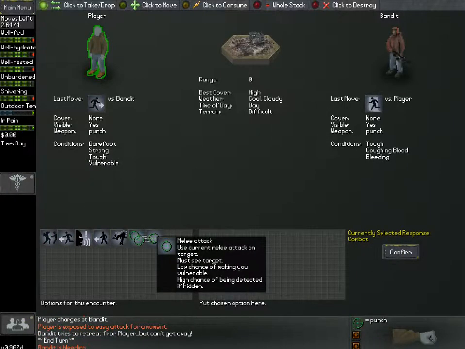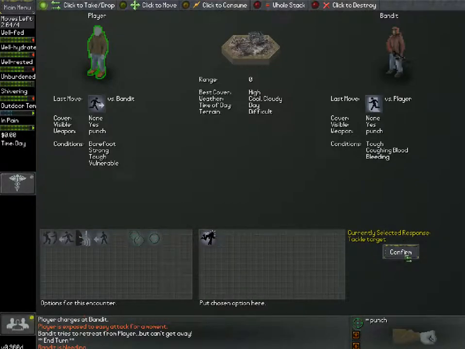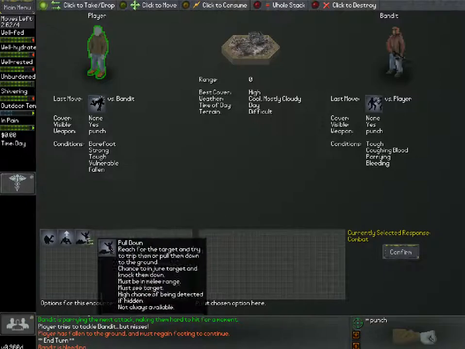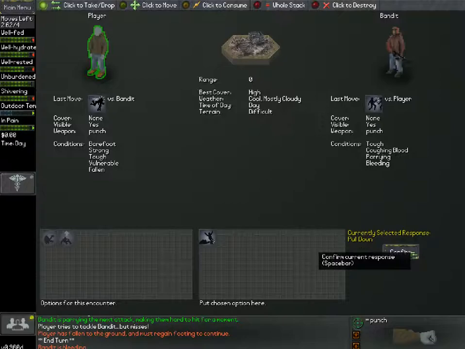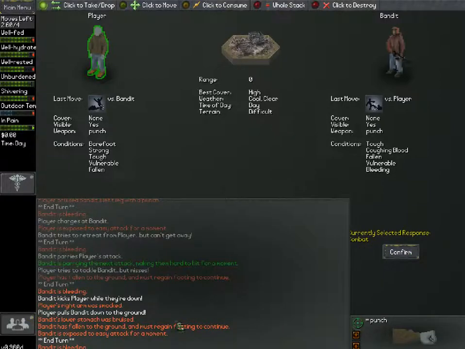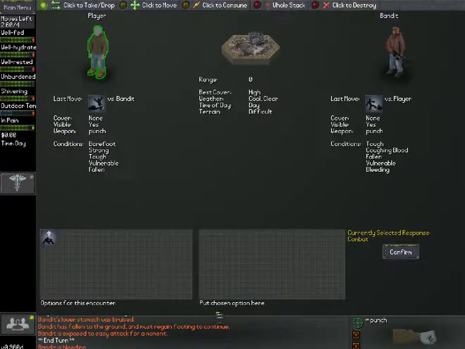Let's run up to him. Let's try and tackle him. Knock him down. Bandit is parrying next attack, making them hard to hit for a moment. And we actually missed there, so that was a really good dodge on his part. Let's try and knock him down. Yeah, we managed to pull him down to the ground. His stomach was bruised. He's fallen to the ground.